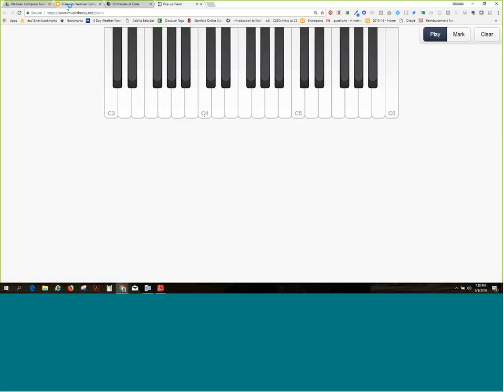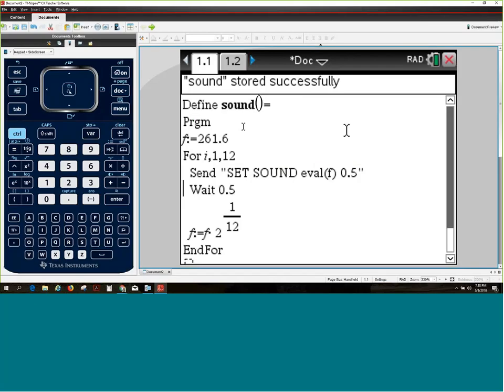Neat. So again, that's an idea of how we could take something from the environment or from music in this particular instance and think about how we could code it out on the hub. And that was just playing a scale, but we could also play a song using some of this theory as well. We could also think about some of the mathematics related to this idea. Here we're looking at exponential functions or multiplicative patterns in order to just play music, which is really interesting. So let me show you where you can find this activity and others like it in the TI Innovator 10 Minutes of Code activities.